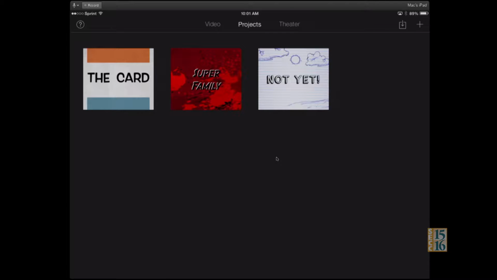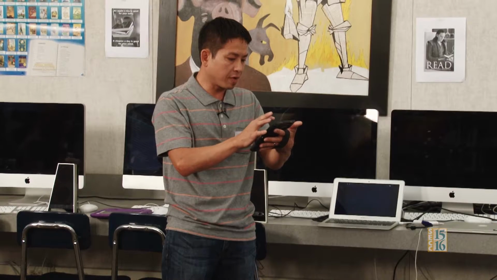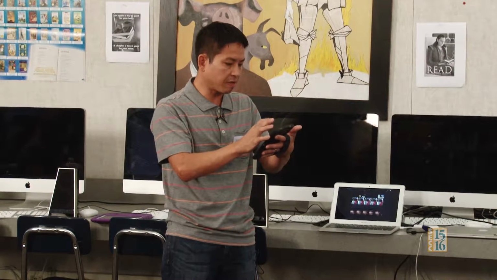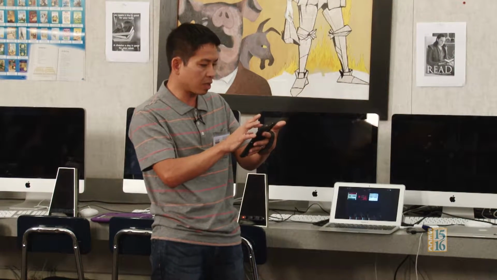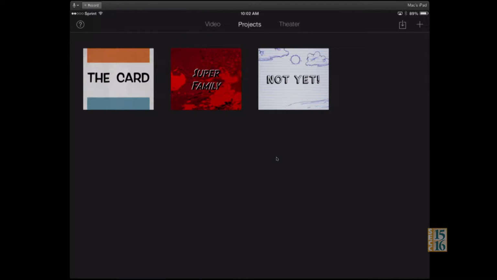Go ahead. If you don't see it, click in the middle where it says projects. I already have it set to some of the screen there, but if you're on videos or whatever, it's just some different video footage that they have. But if not, go to projects, and then you'll see the plus at the upper right-hand corner.